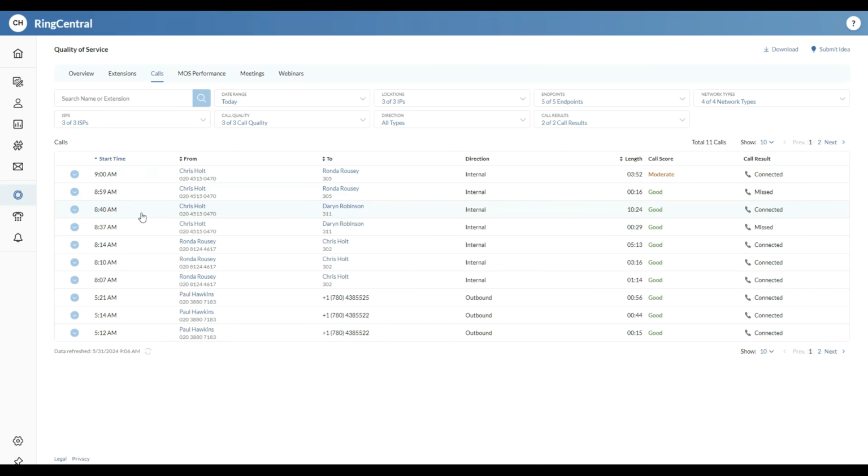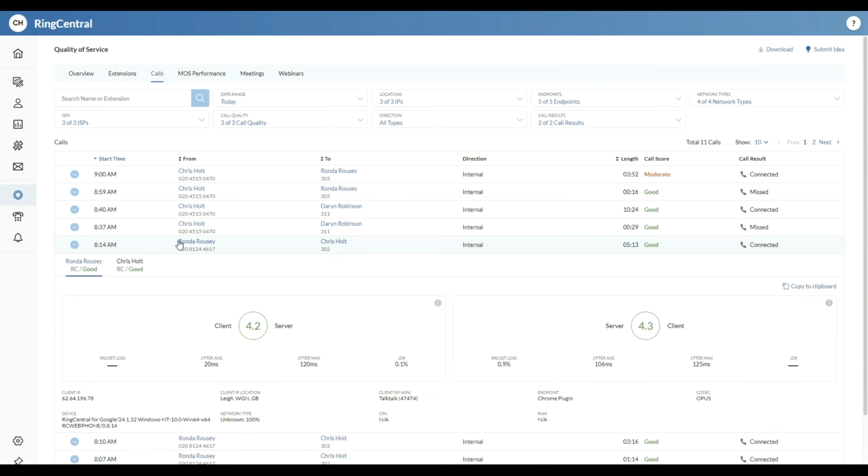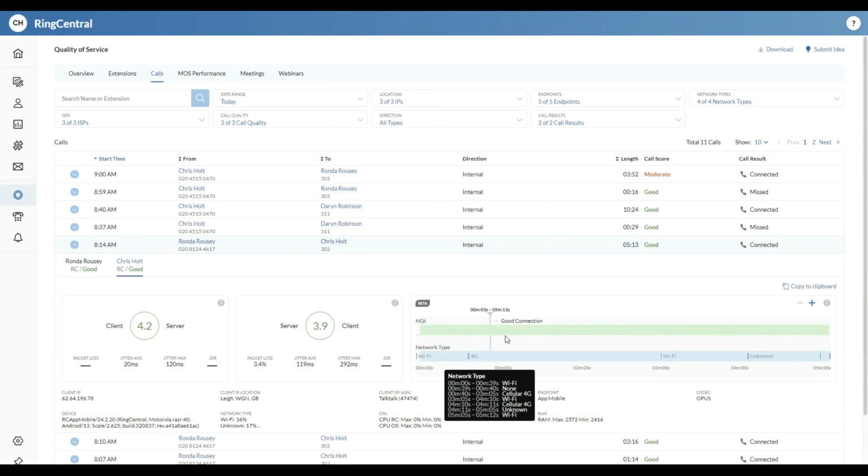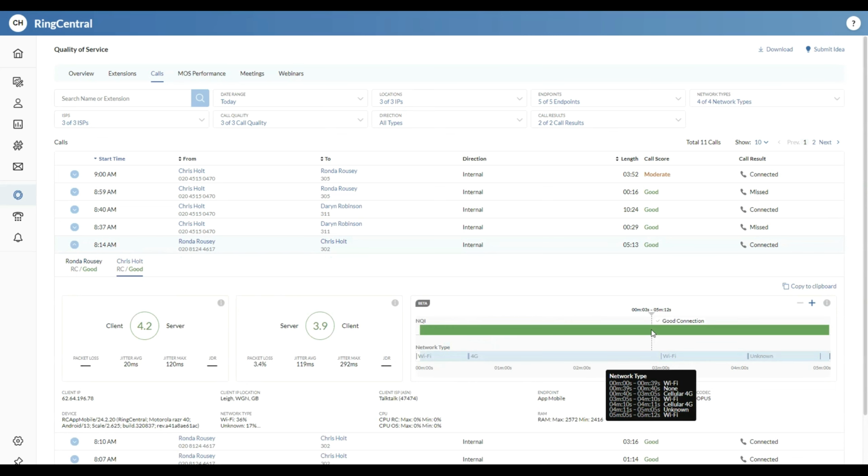So if I take a look at another call with Rhonda earlier, you can see here it's just going between Wi-Fi and 4G and Wi-Fi and 4G constantly if I let that pop-up show. So we can understand this might be someone that's walking in and out of signal. And whilst this was good on both of those, if they're showing that they're getting towards the edge of their Wi-Fi network and it's dropping out, not handing over correctly, maybe we need to put a Wi-Fi extender in if there's someone that's walking around the house or garden on a call, for example.